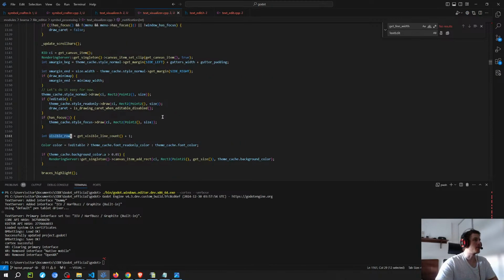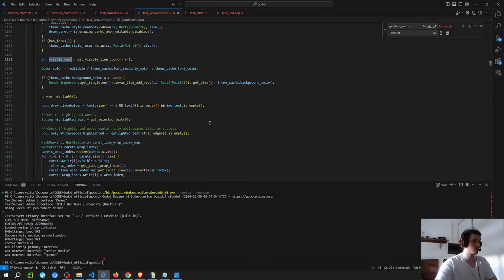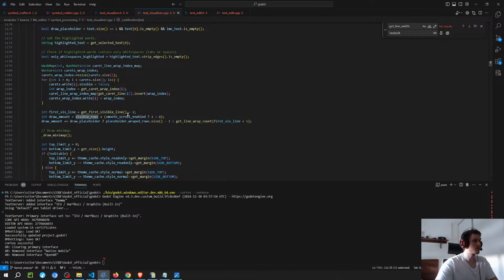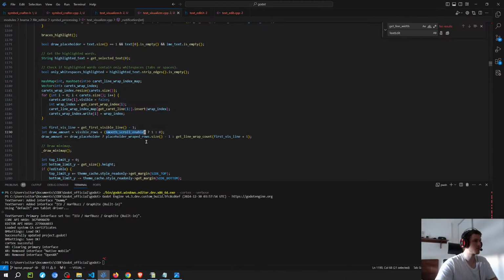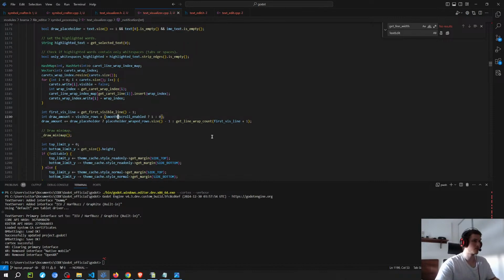Okay, so this is gonna be the amount of visible rows, as either 1 or 0.